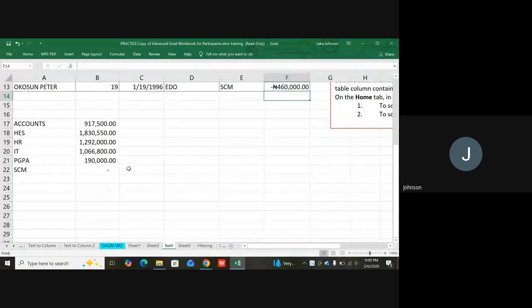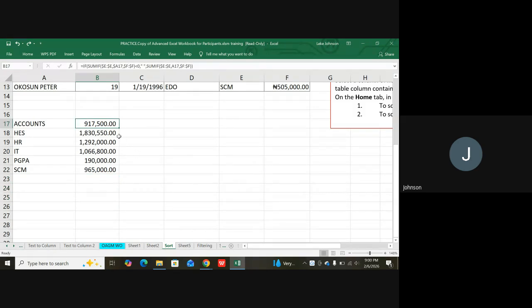So let's see. You can see now it's showing us that there is something here, which when we click on it, we know that it's zero. So automatically you know that there is zero here. We don't want to have any sign here. But if we use the other formula that we used the other time, let me undo. Ctrl Z.